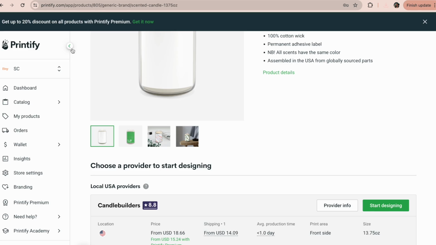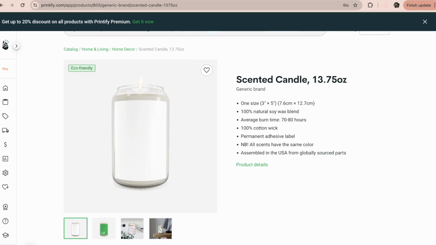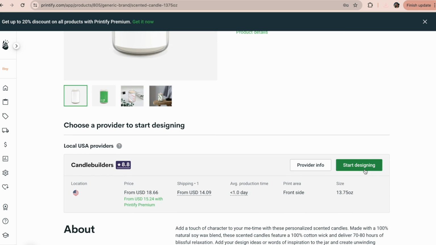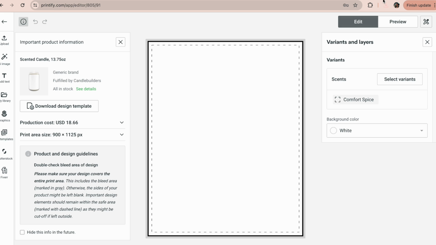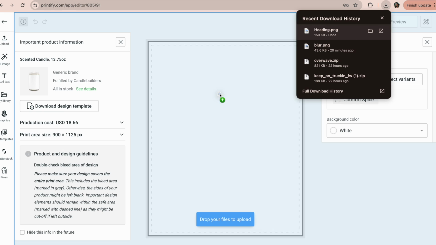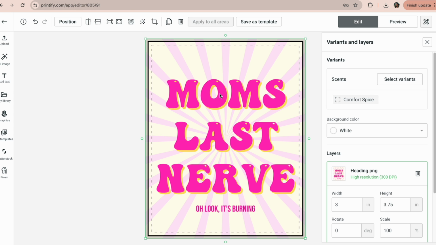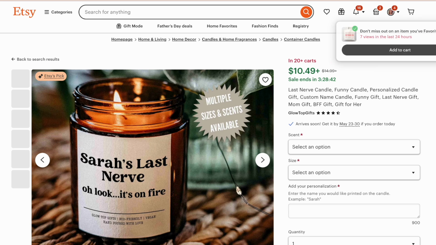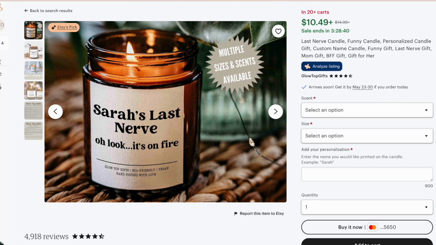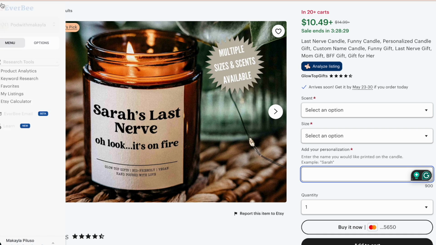So something like this candle, right? If we wanted to do that on Printify, we absolutely could. They have candles, and we would just do, I wouldn't use this exact saying because someone is obviously doing very well selling that already, but coming up with another saying, putting it there, and then having that name change out. So like on this listing, right? Not telling you to copy this person. They're already killing it. I wouldn't even try to sell this design. But what I'm saying here is they pick their scent and then the size of the candle. And then this is where you'd put the name that is going here.